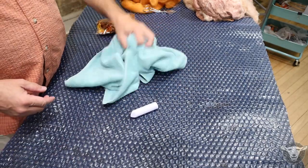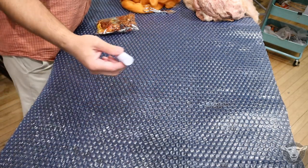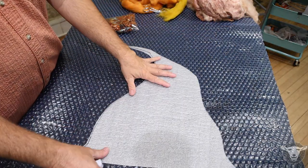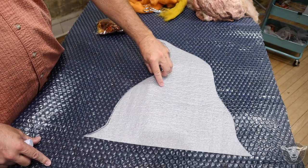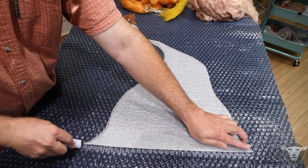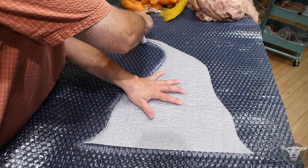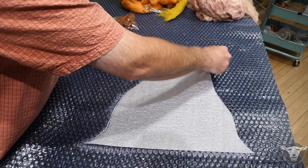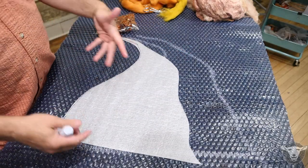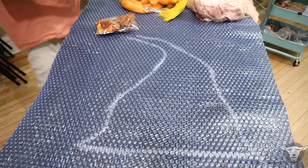Let's get going. All right, I grabbed a couple more things. I grabbed some scissors, a towel, I'll need that at some point, and some chalk, sidewalk chalk. So I'm going to take my sidewalk chalk, lay this down. Are we all in frame here? See everything? There we go. And I'm going to trace an outline. So what we're ultimately doing is we're doing a hat with a resist and just happens to be in this shape. So I'll set that aside.